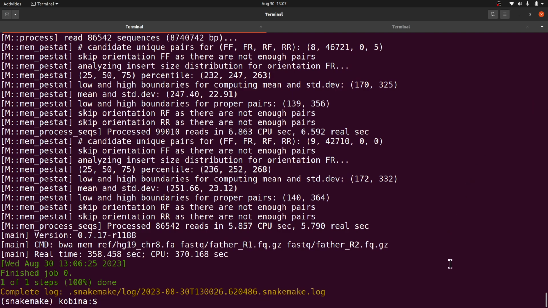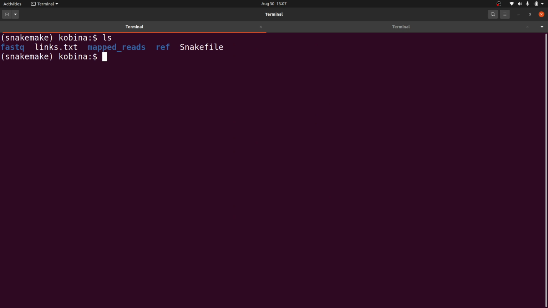So that means that BWA has completed its work. So let's clear the screen. Let's do an ls, and we are going to find that the output directory has been created. That's mark3. So if you ls into it, we are going to find father.bam. All right. Now we have the output.